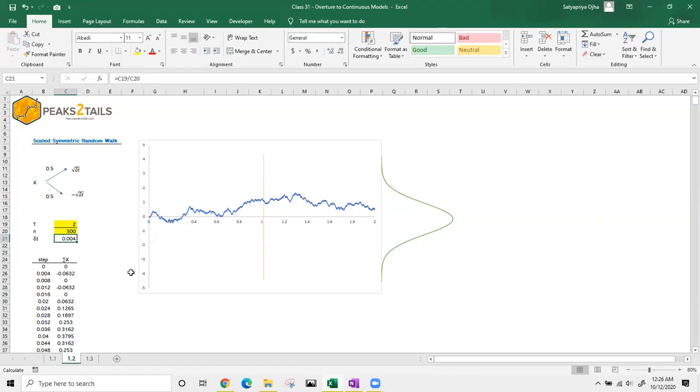But in reality, the Brownian motion will be draws from a normal distribution, not this. So in the discrete world, the scaled symmetric random walk is the equivalent of Brownian motion in the continuous world. Because aggregate overall, their effect is the same. In the long run, the outcome of this particular random walk is a normal distribution with mean zero and variance capital T, and the outcome of a Brownian motion over the long run is the same distribution, a normal distribution with mean zero and variance T. So this is how we can establish the connection between discrete and continuous.